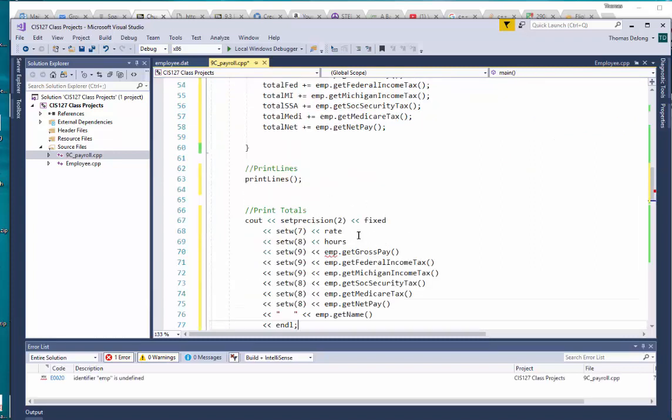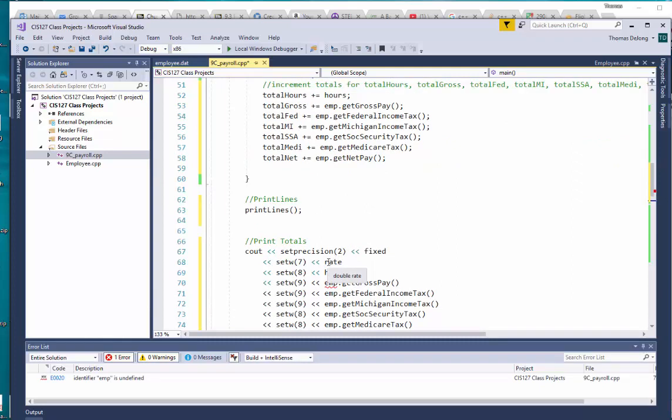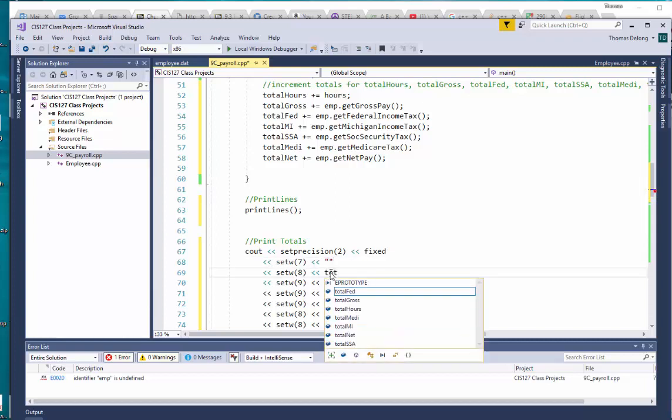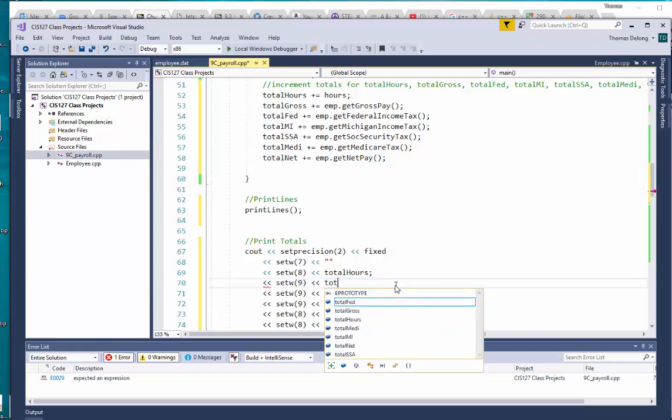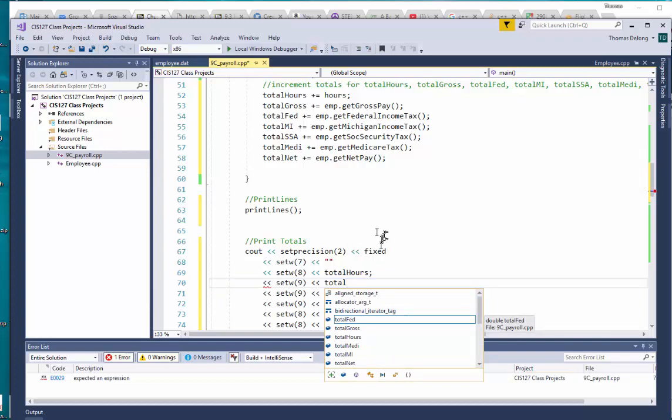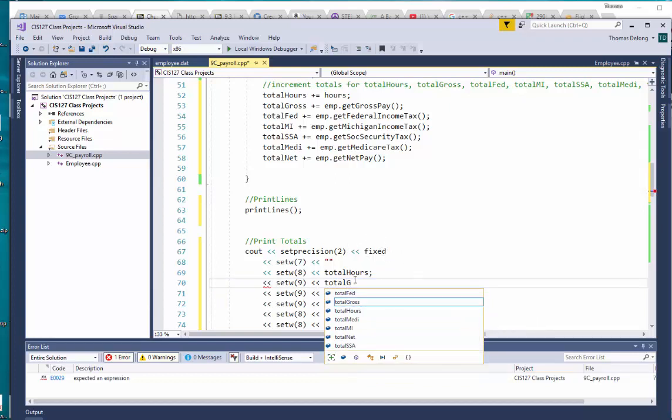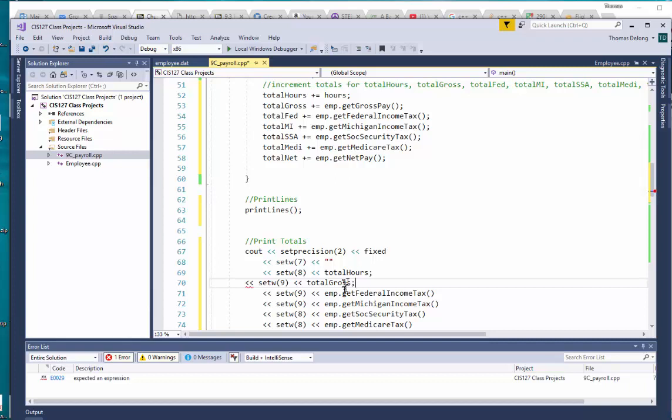Something like this. But rather than saying that, we're going to say, okay, this one we don't want to do anything, okay? That first column is blank, so we just go like that. And then here we're going to replace this with total hours. Semicolon, that's a variable, so we don't have to put parentheses behind it. And this is total gross pay. Gross, right there it is, like that, semicolon. And, oh, no semicolon. And no semicolon here. Did that for both of them.